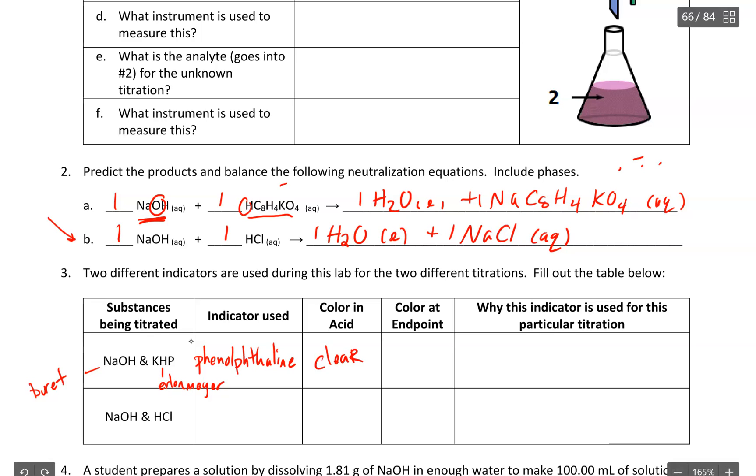As you go and you start to titrate, as you add the sodium hydroxide, it should start to turn pink. And once that pink color persists for 30 seconds, and hopefully it is like a nice subtle pink and not a bright in-your-face 1980s prom dress pink, that means you've reached the endpoint of your titration.